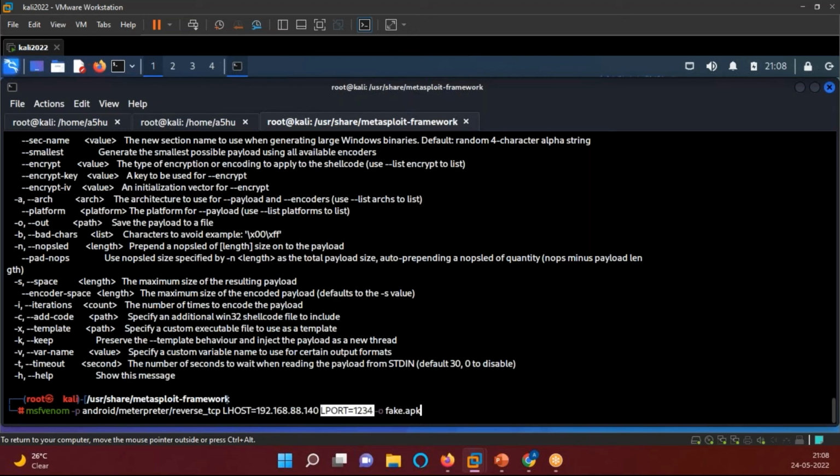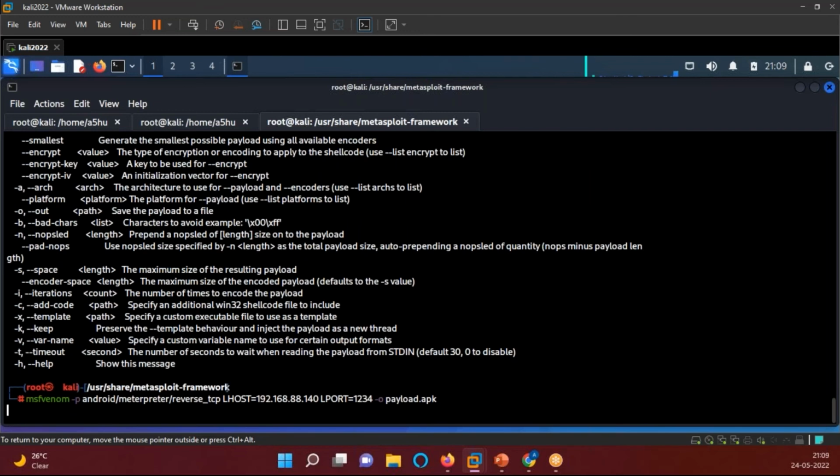The LPORT is the port that will be open in my machine, and hyphen o outputs with a fake .apk name, right? Because in Android applications have the .apk extension, so I'm using that only. And let's rename it payload.apk, and if I press enter, my payload will be created in a few seconds.